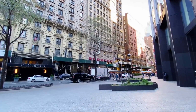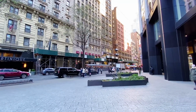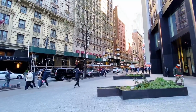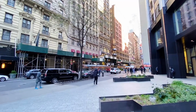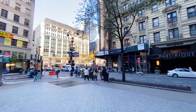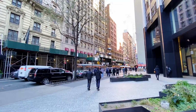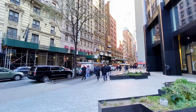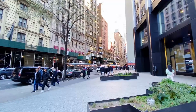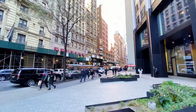So here, a lot of people ask me, where can I find some good Chinese food or Asian food or hot pot? And on occasion, sometimes people ask about karaoke. This is your street, right here, 32nd Street, between Broadway and 6th Avenue. This is the place you have to go to for all types of Korean food and activities like karaoke. It is a wonderful, wonderful place. Lots of restaurants, and actually really good quality restaurants all along this row. You pretty much can't go wrong with any of them.